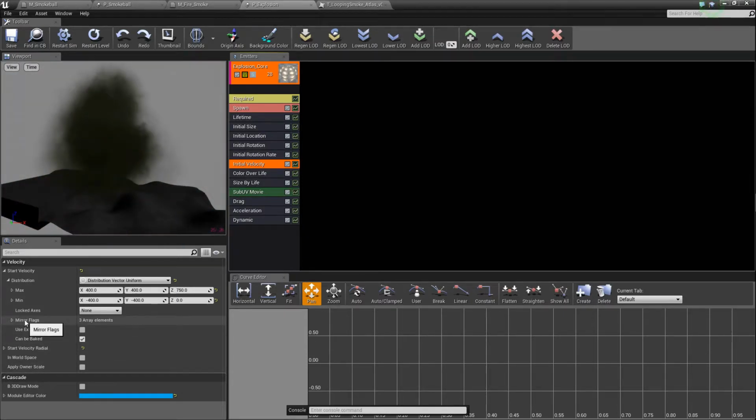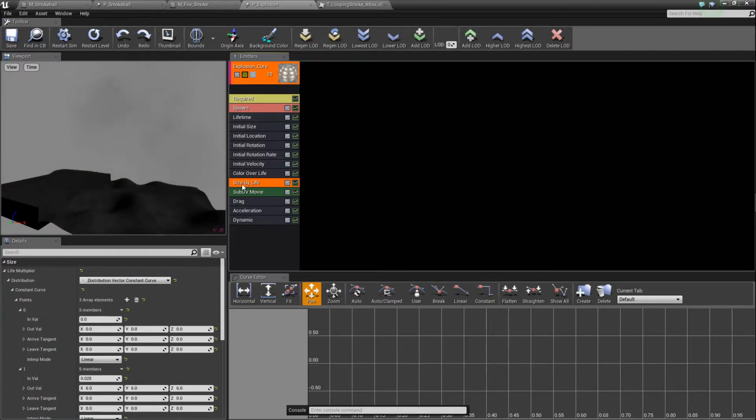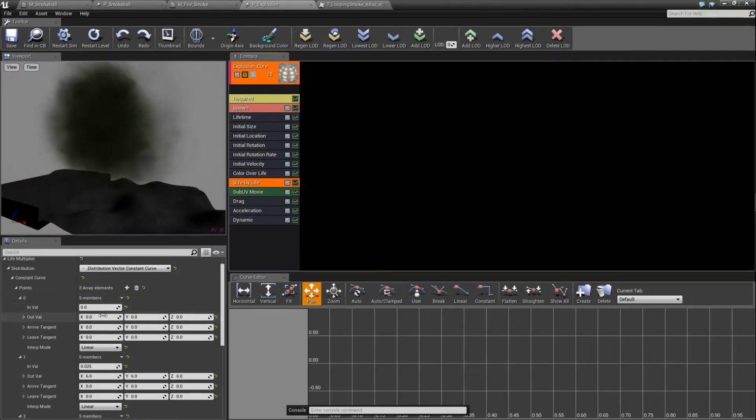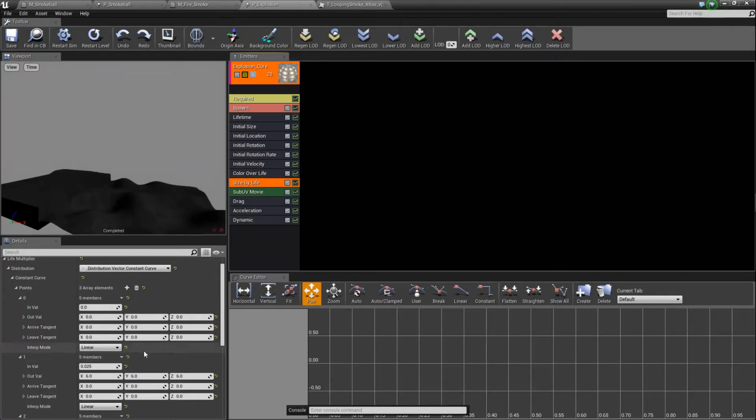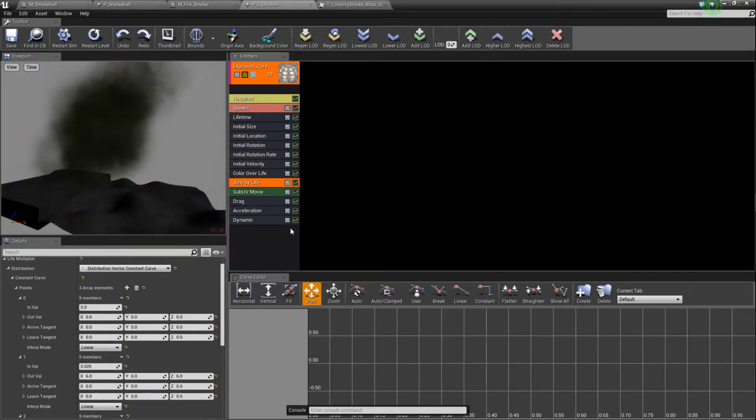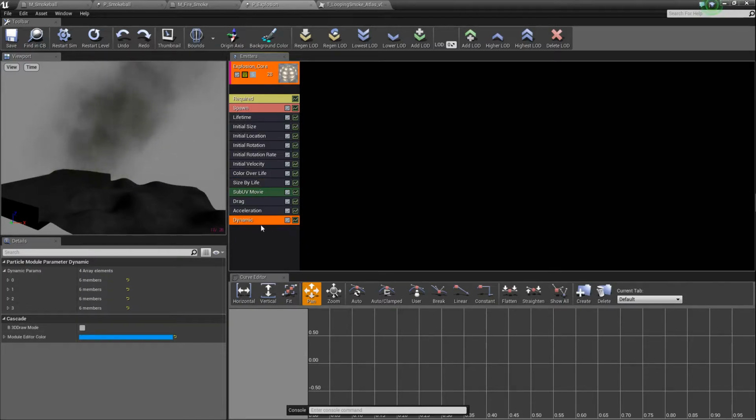Again, you want this to start small and grow big because it's like a big old explosion. And in fact, that's what this size by life is doing. If we look right here at the birth of my particle, it's at 0, and then it ramps up really quickly to 6 times the initial size. So you start from nothing and go big, and that's exactly what you want.